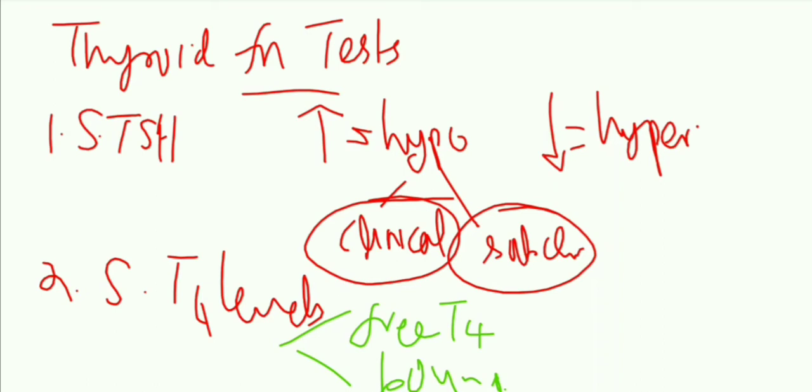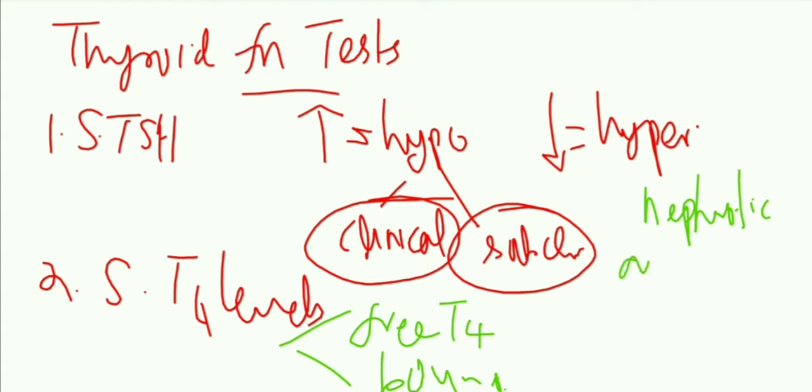So what is the problem if it is bound to plasma protein? In human beings, we know there are certain conditions which can increase plasma protein as well as decrease plasma protein. So according to that, this bound form of T4 will be varying. So by looking at this bound T4, we cannot exactly say that is the actual amount of T4 in our blood, because that can vary according to the level of plasma protein in our blood. For example, if a patient is having nephrotic syndrome, we know the protein will be less. So in that case the bound T4 will be less.